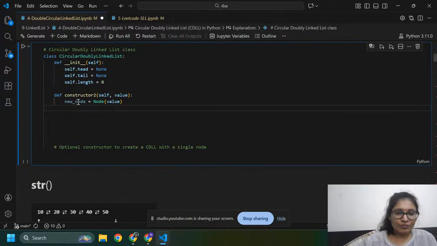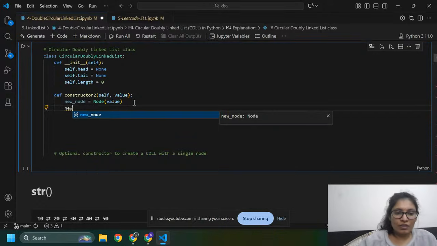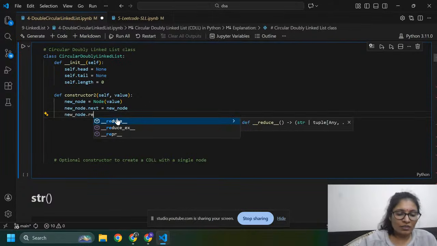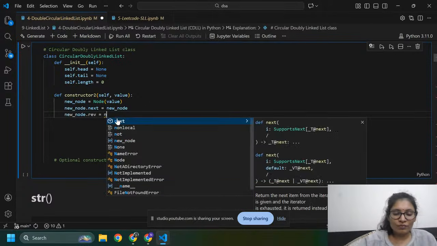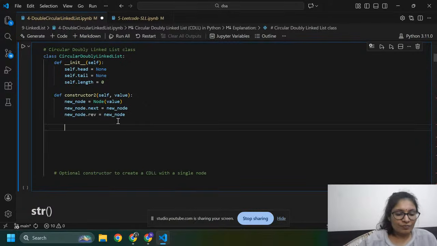Now new node dot next equals to new node, this is for next. Okay, because we have next node also. And new node dot previous is equals to new node.